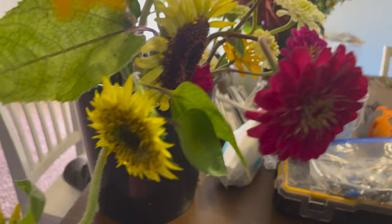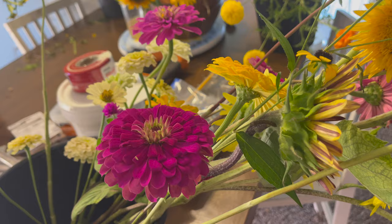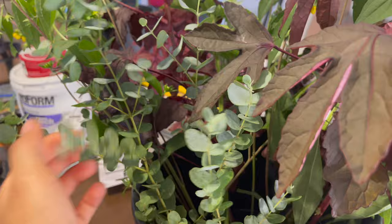So I actually had a really good friend who doesn't sell flowers anymore. She let me harvest some of her flowers, which I was so grateful for. A lot of greenery I was able to use from her garden. Some goldenrod. She had a eucalyptus tree. I was lucky to harvest some of those and use them for the bouquets.